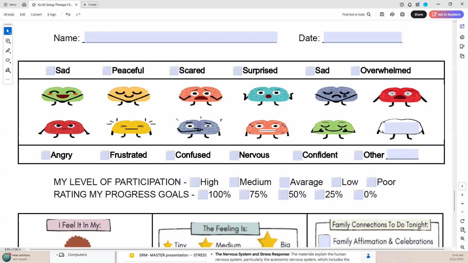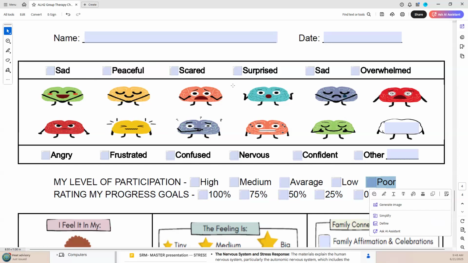Medium would be some input. And then, of course, high is input and it's helpful to other people as well. So we have the highest on the spectrum of giving input. The input is helping others, it's thoughtful, all the way down to the spectrum of poor, where it's distracting from the group.